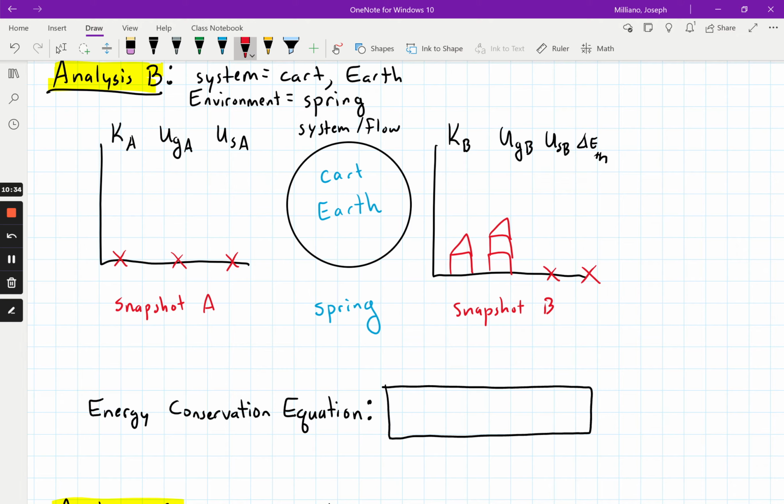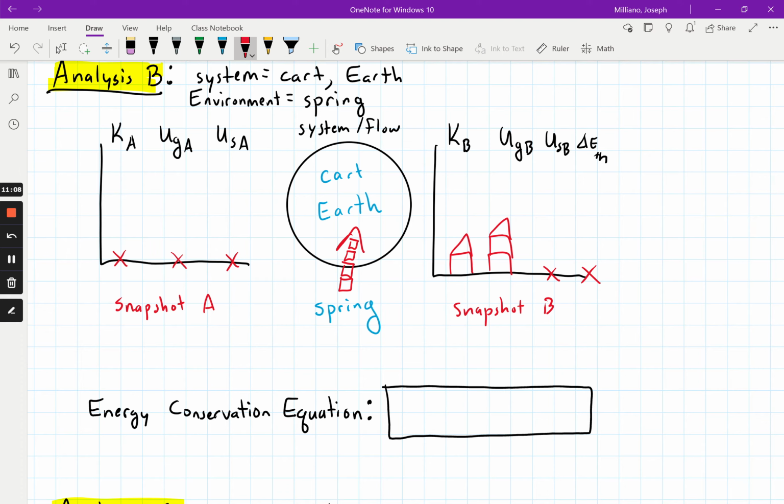Now, we have some imbalance right now because in snapshot A there is 0 energy, and in snapshot B there's now 4 blocks of energy. Where did that energy come from? Well, it came from the spring. Here's how we're going to represent an external object interacting with our system and adding energy to the system. I think you're going to like this. We're going to draw it as an arrow from the spring into the system, but that arrow is going to be made up of the 4 blocks of energy that the system added in. And so the spring adds energy to the cart Earth system. Those 4 blocks of energy are entering in.